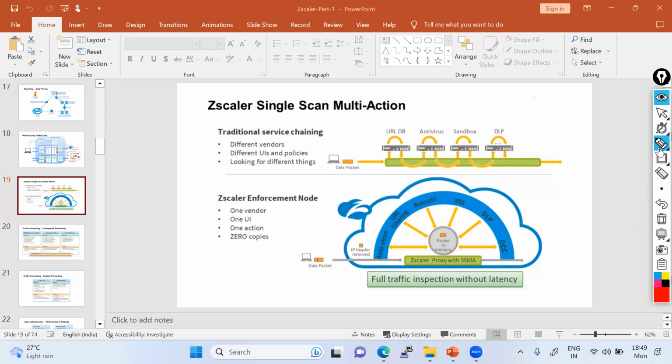But when the packet is processing in memory, every action still happens. What action? The scanning action. The packet may have a virus, whether the desired URL is being accessed, botnets, worms, vulnerabilities like cross-site scripting, DLP, and so on. So your content and every policy is going to be checked, and all of these happen at one time. Let's suppose 1 second, 1 second, 1 second, 1 second, one.